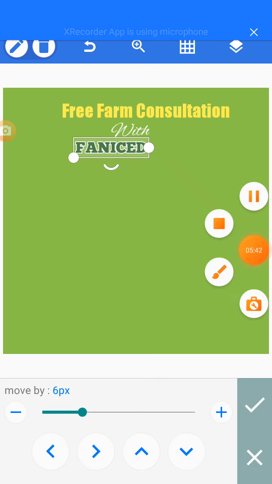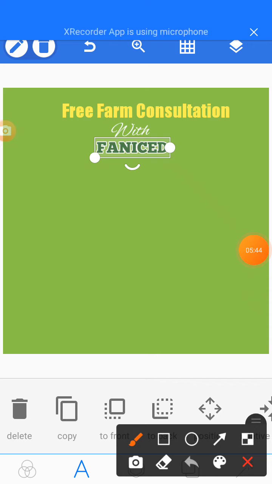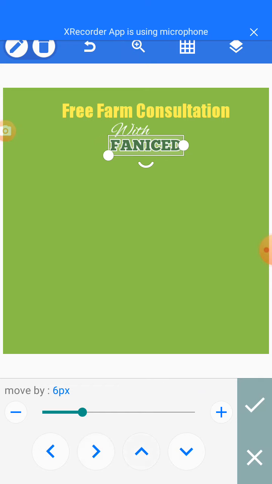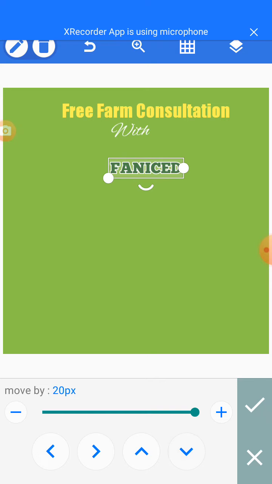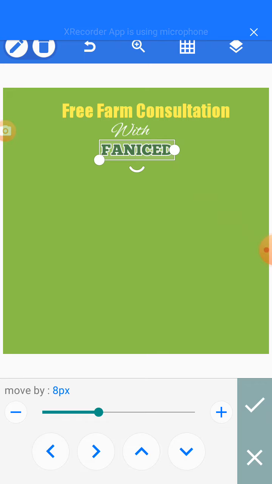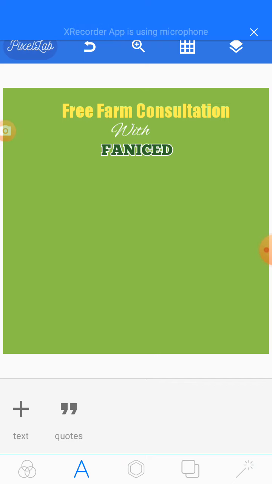So you click on this icon here, as you see. Good. So position your text where you want it to be. For instance, after you click on it, you see the text shifting. In case you want it to move so fast, you increase this line. So it just depends on you. Good. I'm going to allow it here. Good. Okay.